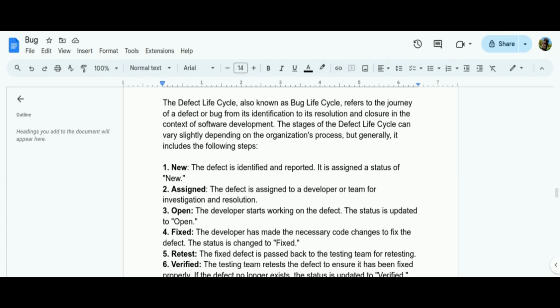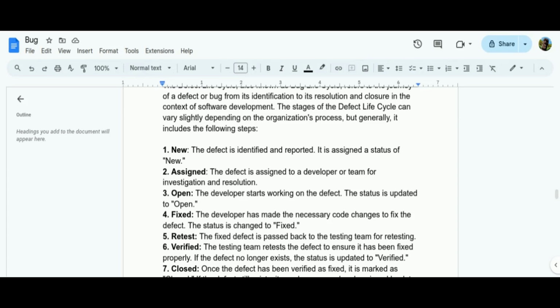Next, assign. The defect is assigned to a developer or team for investigation and resolution.